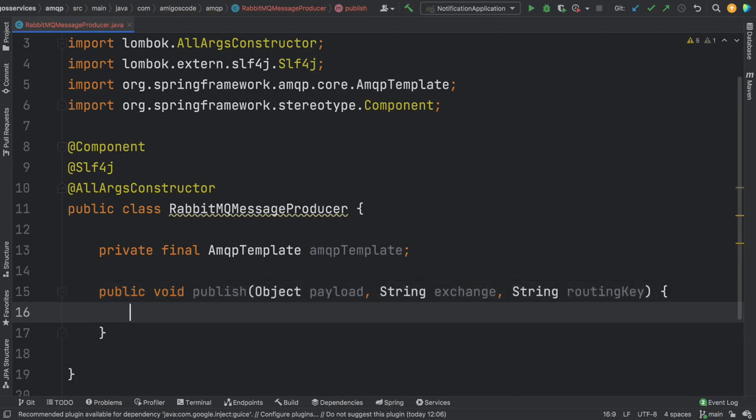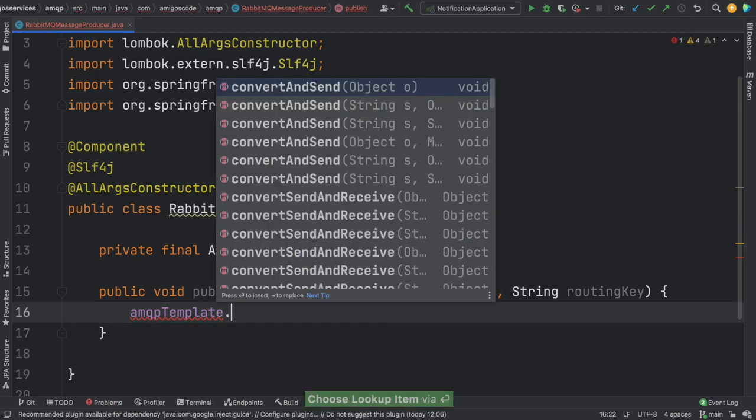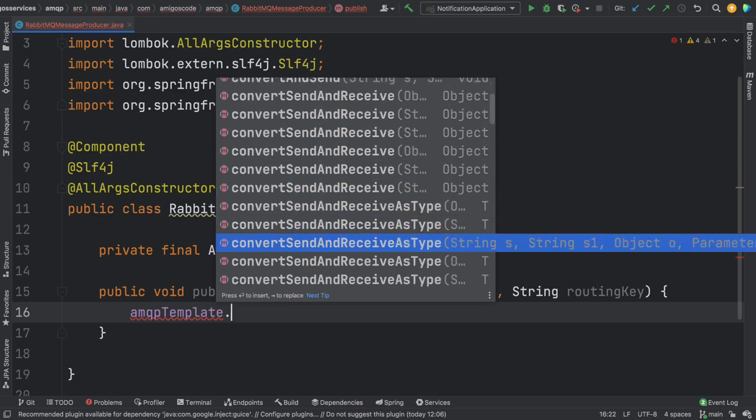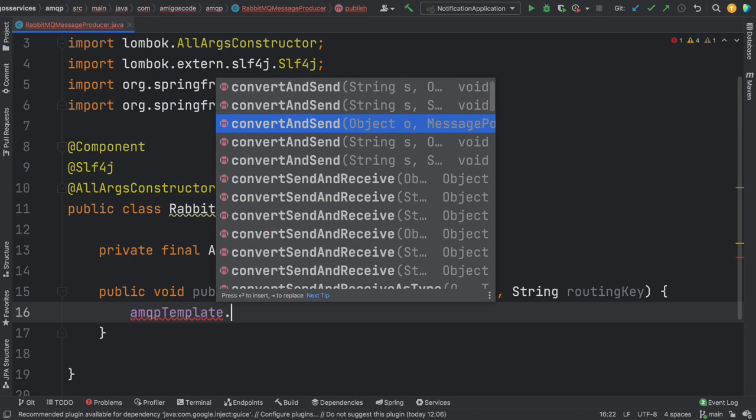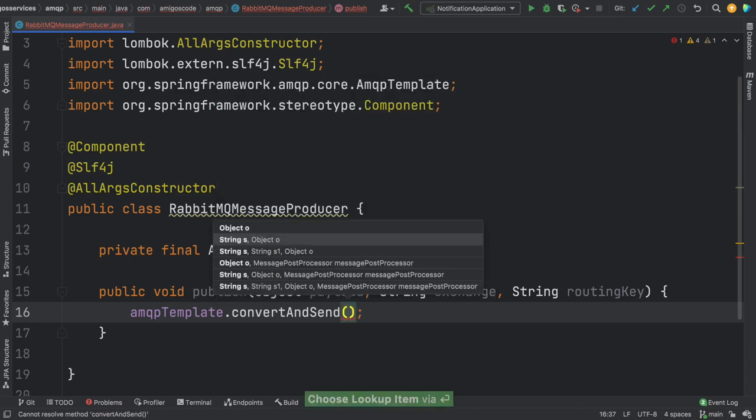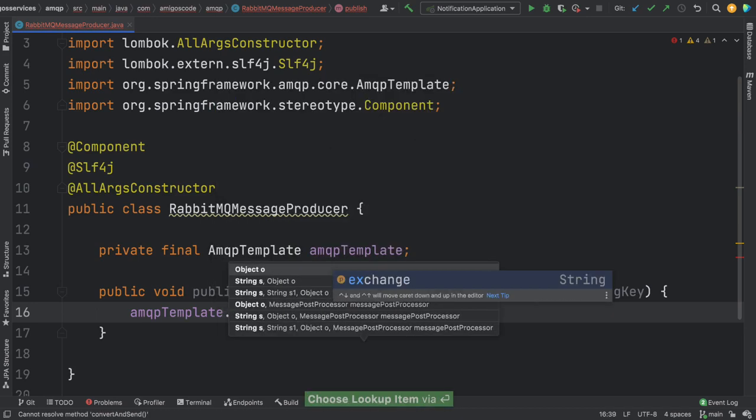Now, to send to the exchange is very simple. All we do is we say template dot, and then we have a bunch of methods. So we have convertAndSend, we have sendAndReceive, so on and so forth, including the type. But what I'm interested in is this one right here, where we pass the exchange.